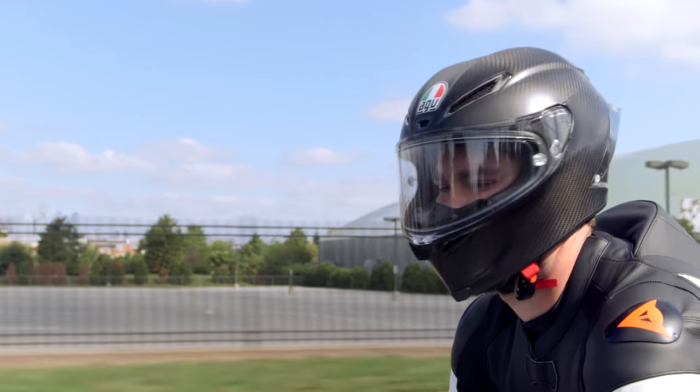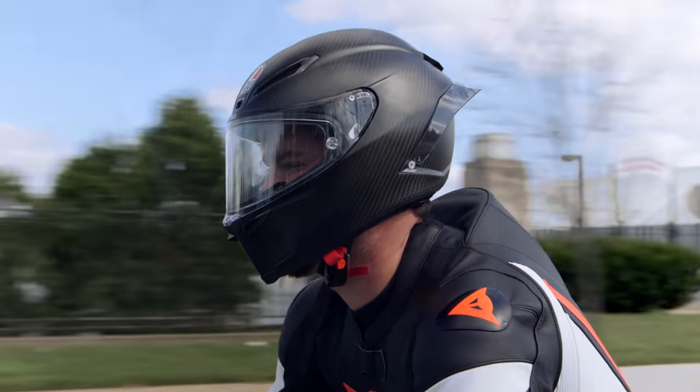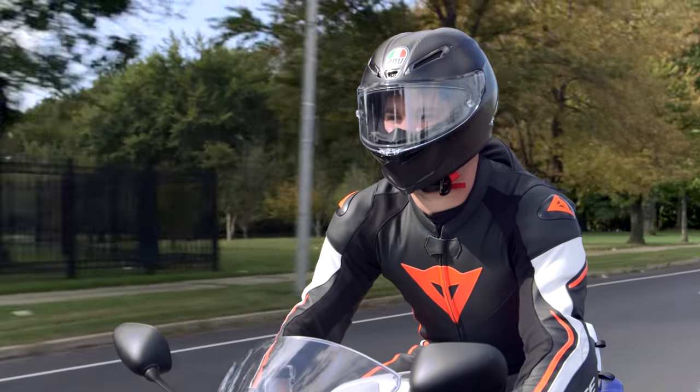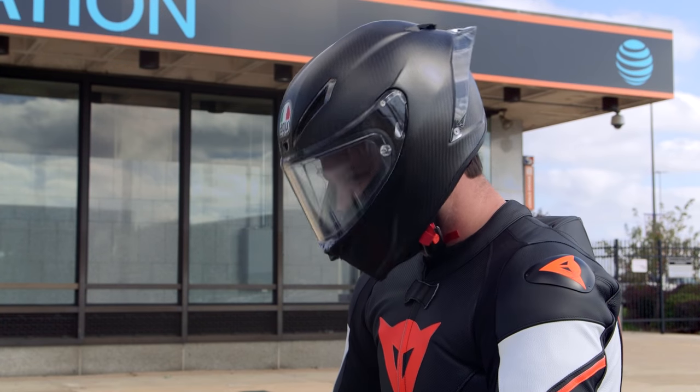With the front scoops and the back biplano system, it's just becoming very aggressive — even more outer space-like. I like that because I consider MotoGP athletes to be aliens the way they ride. You can also see these big scoops coming over the top of the vents, and they've changed the metallic element of the vent as well.